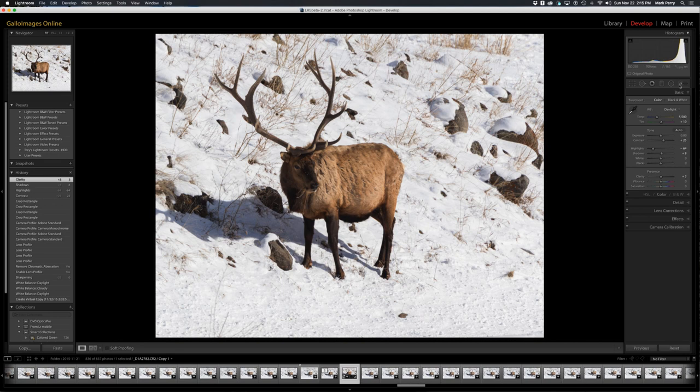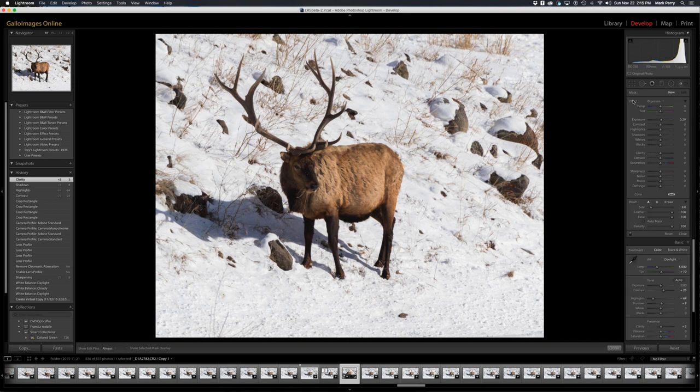All right, so now I'm going to take an adjustment brush. And this is up here in the corner. You guys all know enough about Lightroom to know. And you do an adjustment brush. So I'm going to work on his face here just a little bit. And there are two techniques here. I can increase the exposure. All right, so I got the exposure increased about 0.29, and then I can paint in the little light here, right?